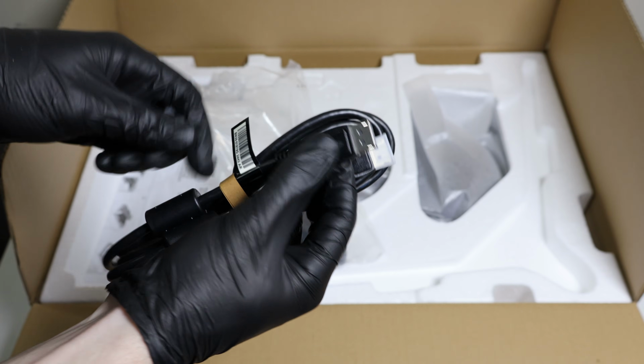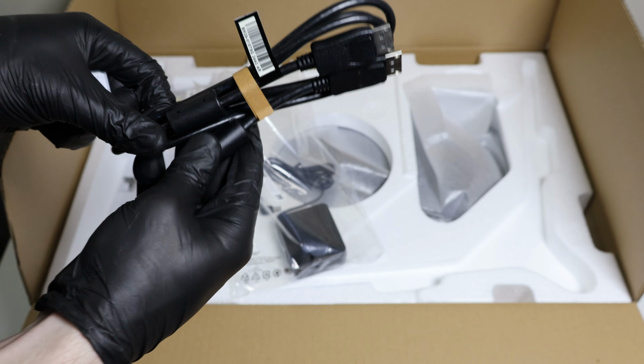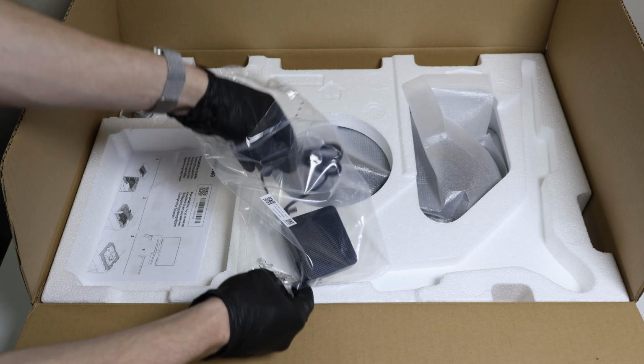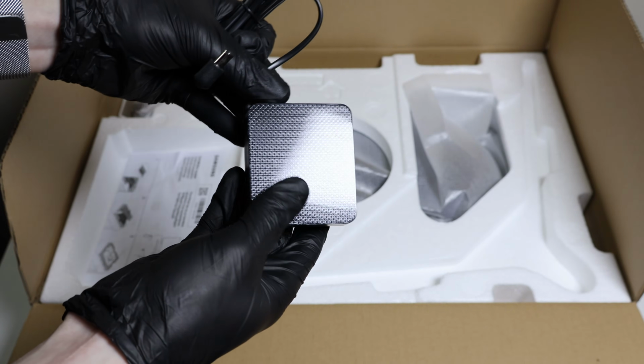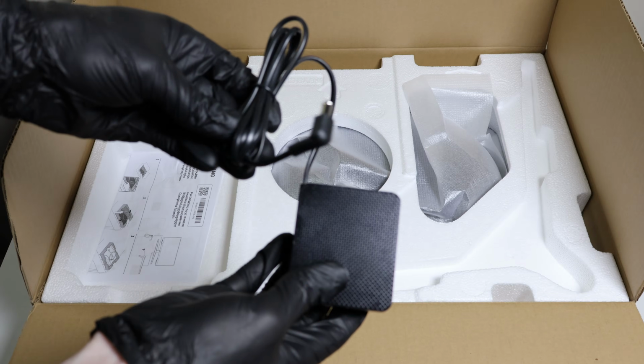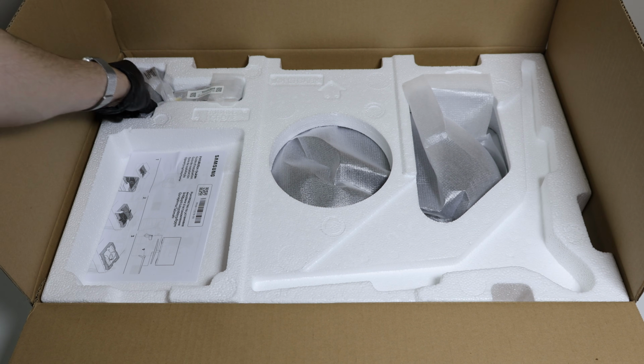This is your normal DisplayPort cable, also 1.5 meters. Not that long, but you can get longer cables on Amazon, of course. Over here is some extra power for your monitor, or your power brick, I don't know, but we will get into that a little bit later.